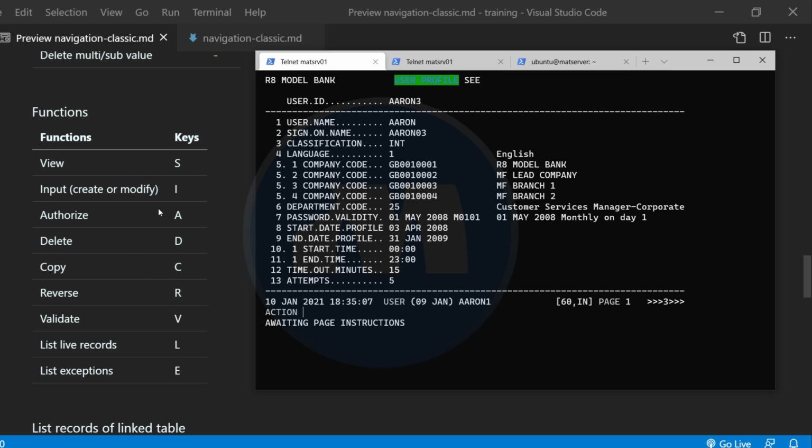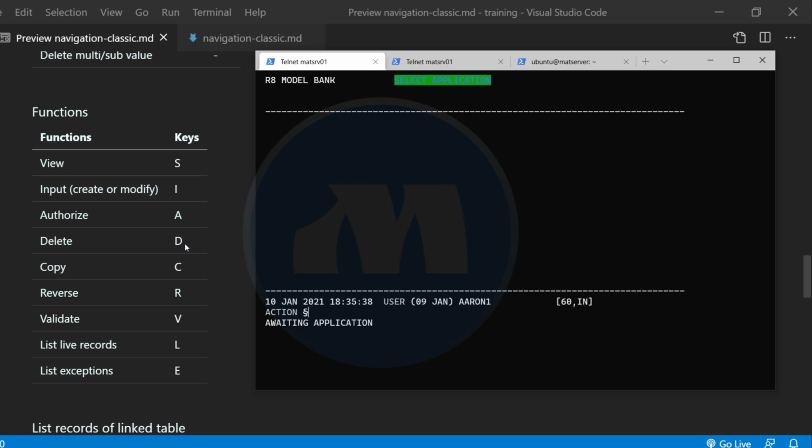The other one is I for input. We just saw input, if you want to change the record and so on. Now, after modifying a record, you can either authorize the record or delete the exception. So if you modify a record, let's do that.